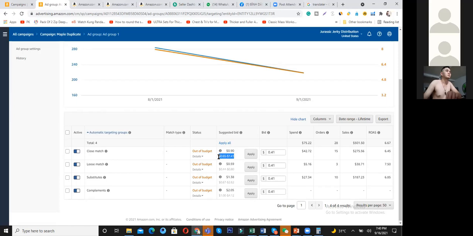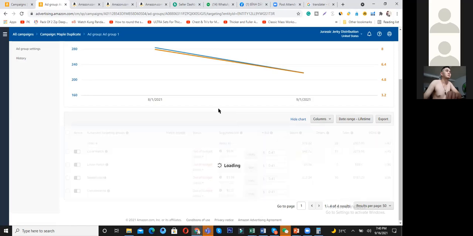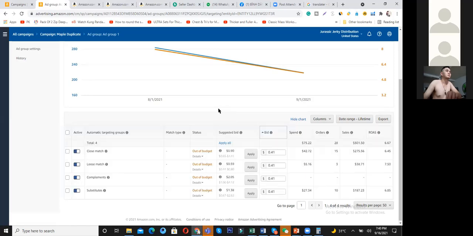So in all these suggested bids, you can adjust over there. If you want to go with your lowest bid, you can adjust it. It all depends on you. If you want to go with the high bid, it all depends on you.